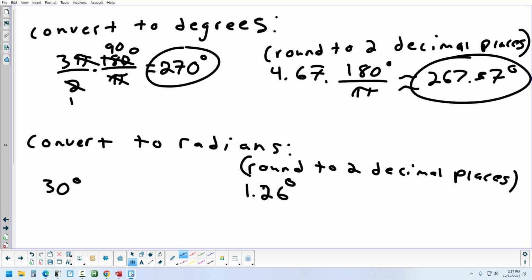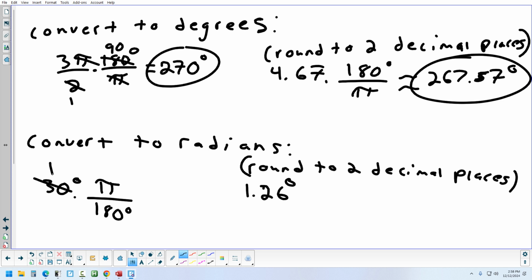Okay, so that's converting to degrees. And now let's try the other way, convert to radians. All right. What would we multiply by to change it the other way? Pi over 180. Yep, it's going to be pi over 180. And we can reduce before we multiply. What goes into 30 and 180? 6. Yep, how about even a bigger number? 30. Yep, that's as big as you can go. Can't go bigger than that.